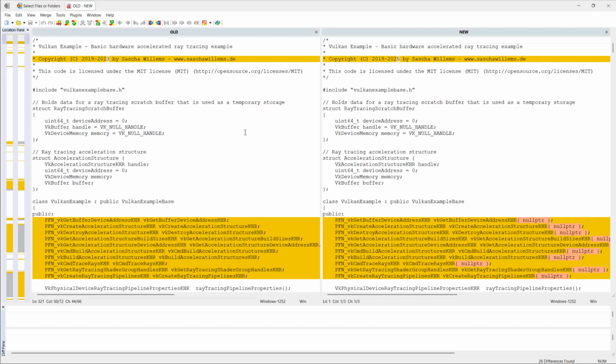Because a lot of it, especially on the old file, was deferred to the base class and all of that, right? But I need some time to flesh out what exactly all of that means. But either way, I think it's good practice for all of us that are learning Vulkan to just review the changes that were made, and really think about why the new script is better. The new script is on the right side, the old script is on the left side, right?